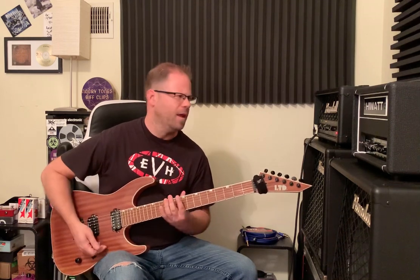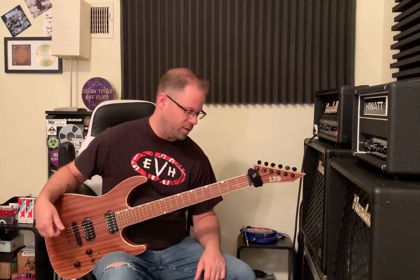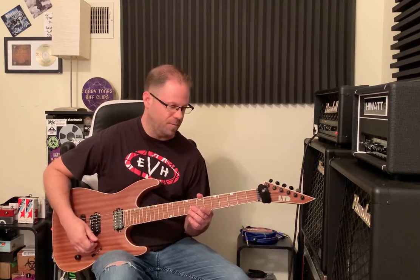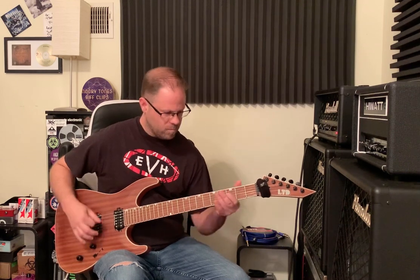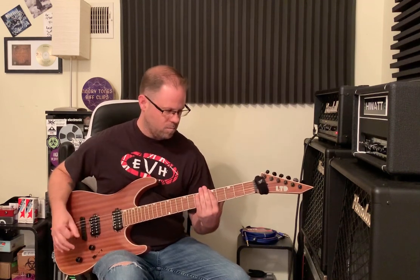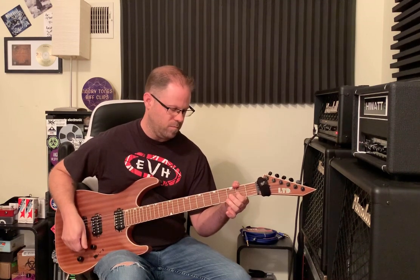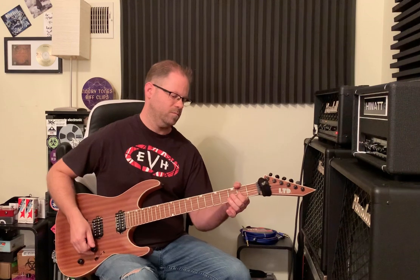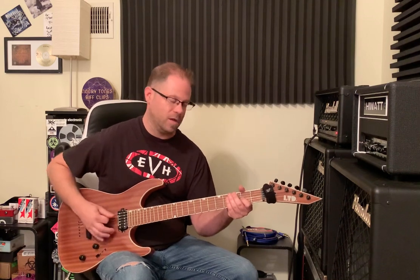Sounds pretty rad. I like it. My favorite setting is running it through the gain signal, the gain channel of this amp. So let's go ahead and get off of the green channel and go straight to the red channel. Check this out. Now you can hear a huge difference. Clean channel or just regular gain circuit.